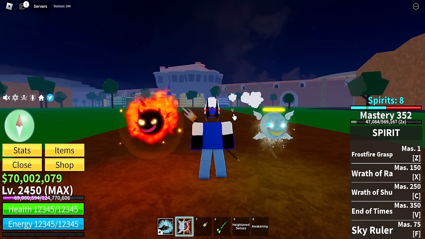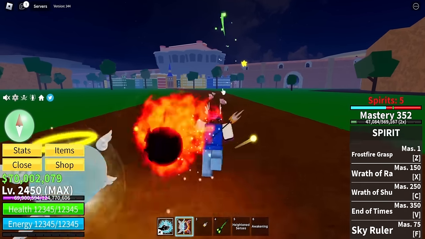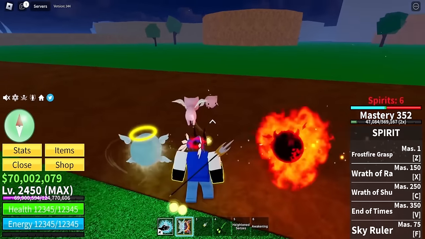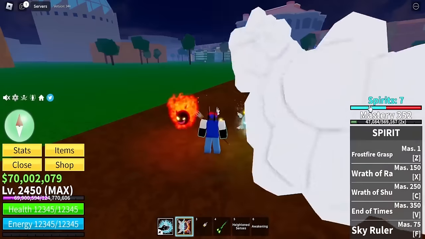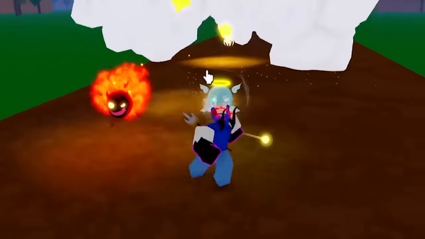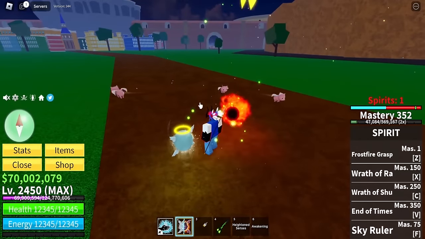Now, basically, what you do is you spam spirits, here you go. You spam them on the blue side, and as you can see, you get these piggies, and that's what you want, okay? These piggies will give you a speed boost. Alright, we got 7 spirits again. We should spam a bit more, there you go. Spam them up, and there you go. We got a bunch of piggies.